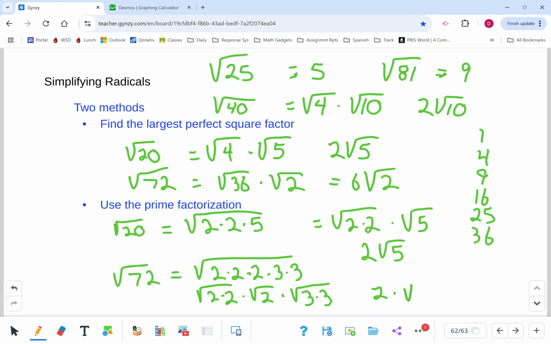This is going to stay by itself, square root 2, and this last part is going to simplify down to 3 because 3 times 3 is 9. Square root of 9 is... oops, I shouldn't have drawn that. Okay. That's going to simplify down to 3. So our result ends up, we'll just take the 2 times 3 and multiply them together and get 6 square root 2. So the question comes up, though, how did you generate this list of numbers?